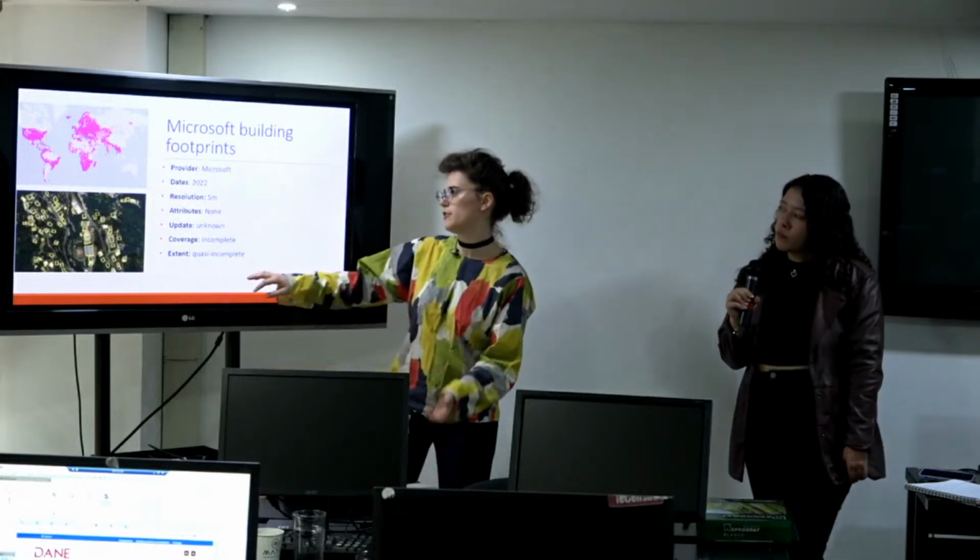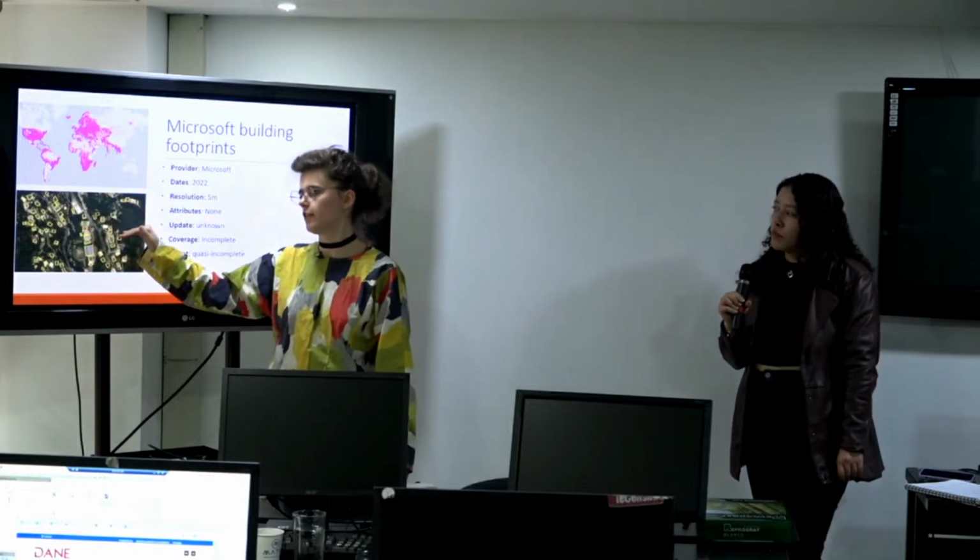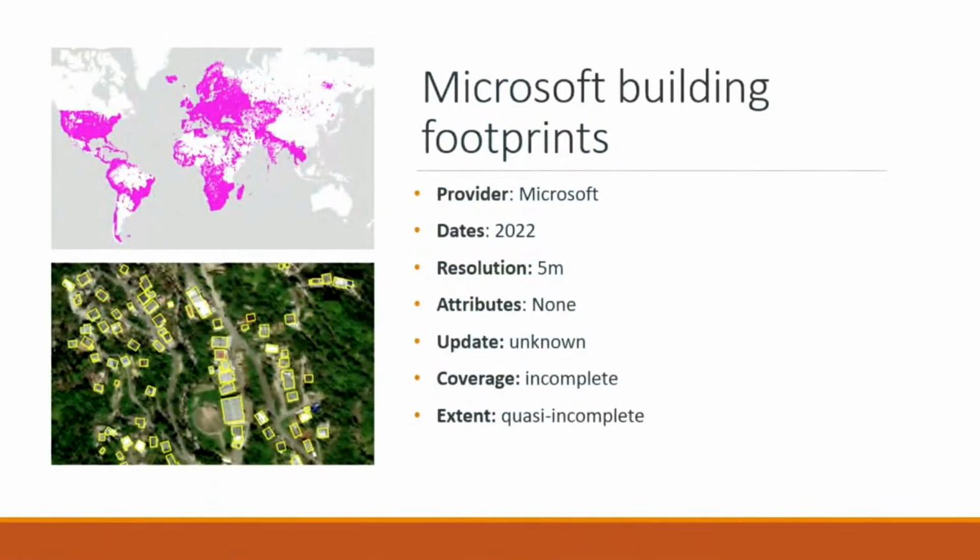So the building footprints are the one when it's not a map, a gridded map, but it's really the delineation of the building. Entonces, ahora vamos a hablar del delineado de los edificios, las huellas por edificio, que es el delineado del edificio. And so Microsoft did not a global, but fairly global layer. Microsoft tiene una capa que es pues parcialmente global.